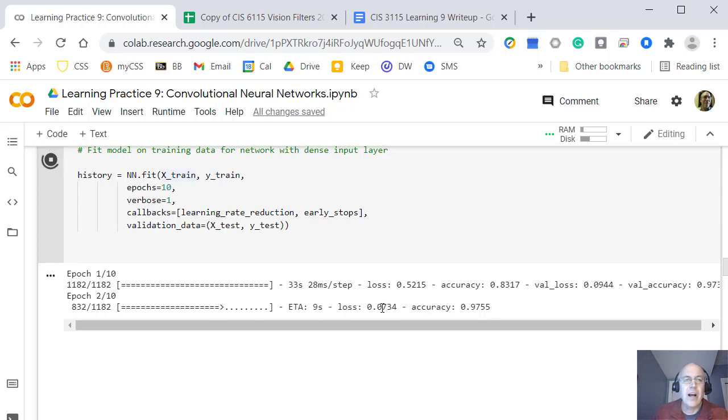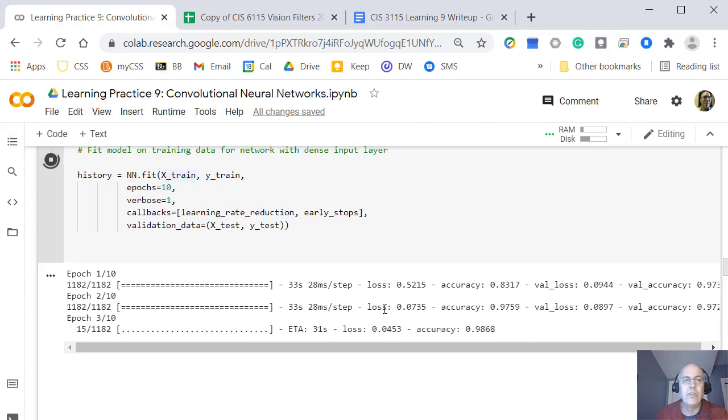here. It'll also be updating your accuracy here and your loss. So the loss is the amount of errors it has, and it needs errors in order to do learning and correct things. And then the accuracy is how accurate it is. So already it started 83% accurate, and it's already up to 98% accurate.